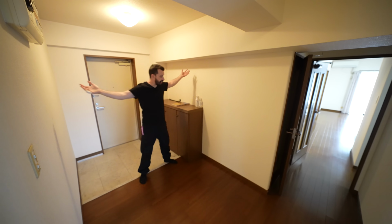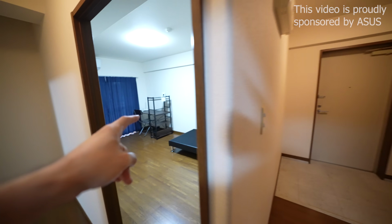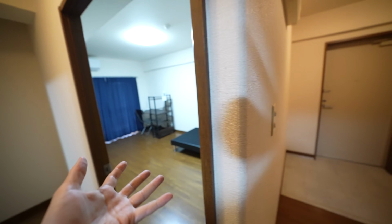Moved out to the Japanese countryside maybe 2.5 months ago. I have a little bit of a special apartment, and despite promising to do so, I have yet to show it off along with its many features and question marks. Like this disproportionately sized entranceway, or genkan as it's known in Japanese. Don't get me wrong, grateful for the giant genkan. It's comparable to the size of some rooms in some Japanese apartments.